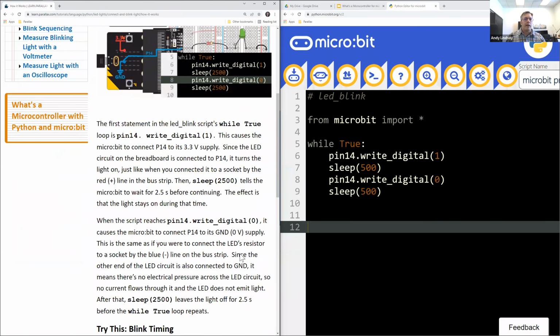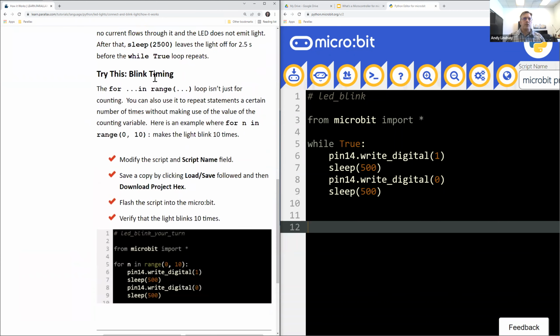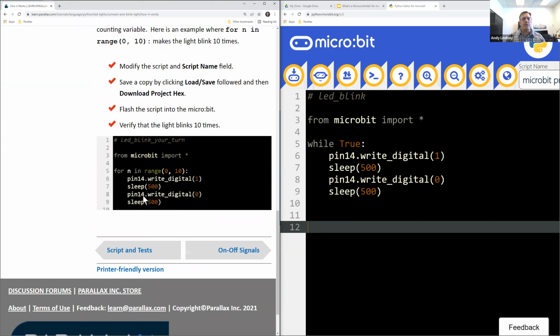But guess what? In the try this section, at the end of the next section, there is a little area where there's a screen capture. So they can't copy that, and it, let's say, encourages them to type it in themselves. And you can further encourage them by requiring credit by submitting it.